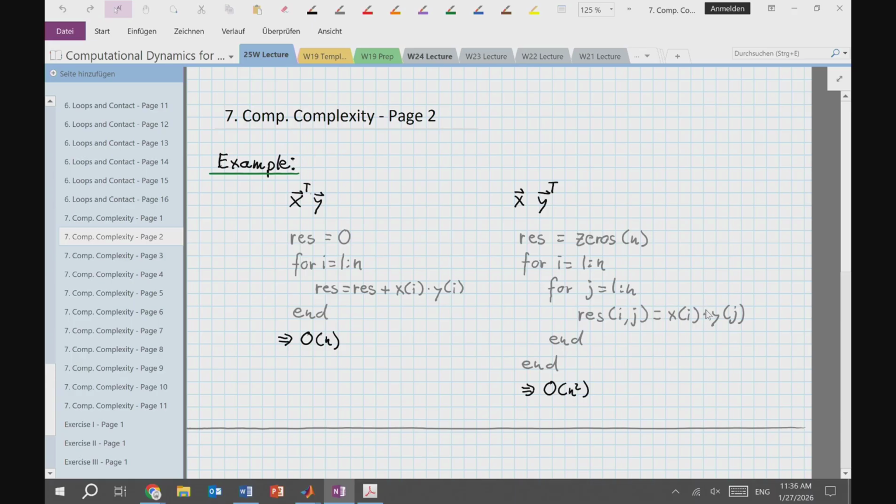The key observation is that we have two nested for loops, which both run from 1 to n. If I double n, then I have twice as many operations in the inner loop, and I have twice as many outer operations. So I have a total of 4 times as many calculations. And so if you read somewhere order n square, think of 2 nested for loops. If you read order n cubed, there are somewhere 3 nested for loops, and so on.